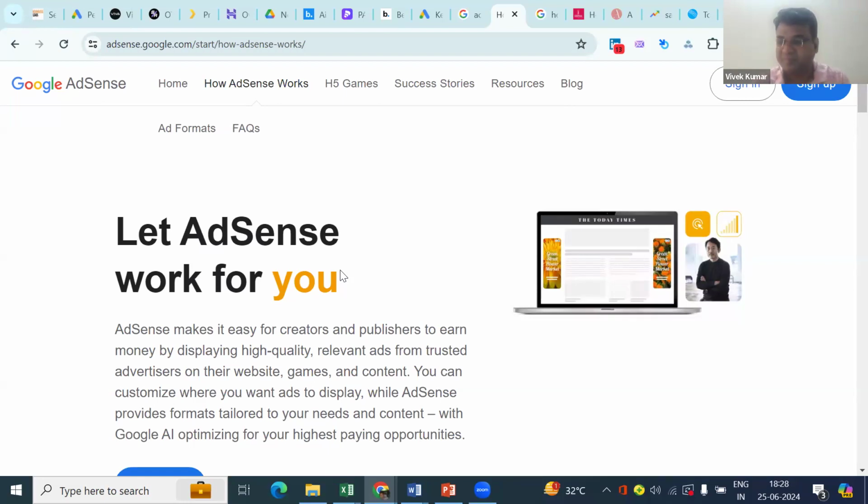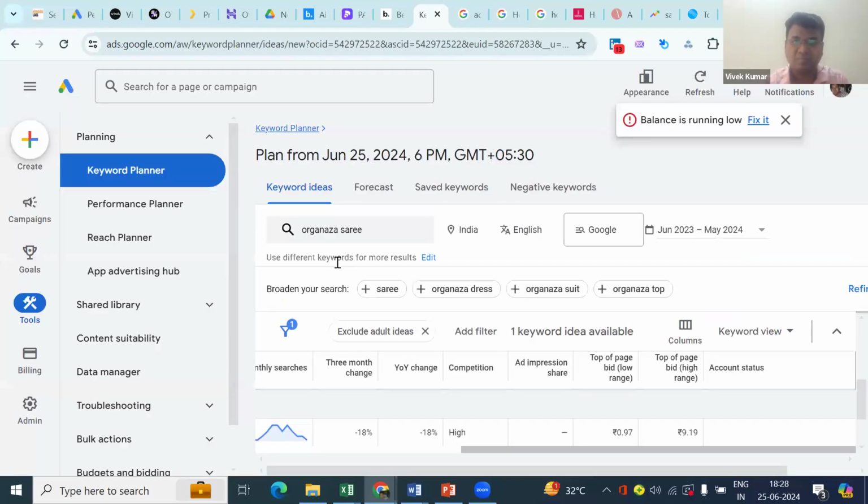Yeah, just a question here regarding the previous thing about the keyword planner. When I went to this one, it's saying where should people go after clicking your ad and all that, when I go to the Google Ads keyword planner. Basically, as I mentioned, this is a tool meant for the advertisers.